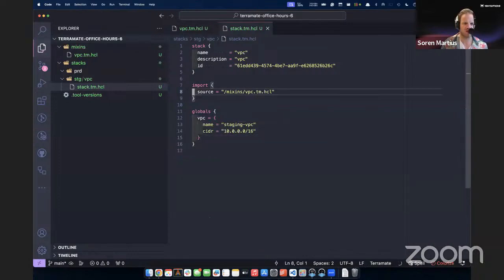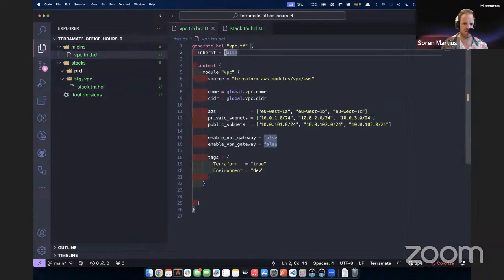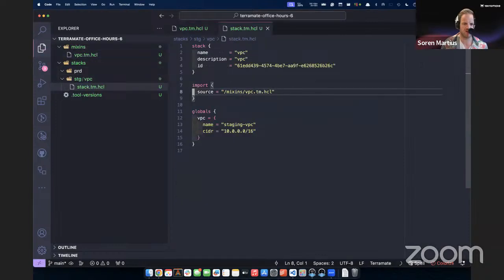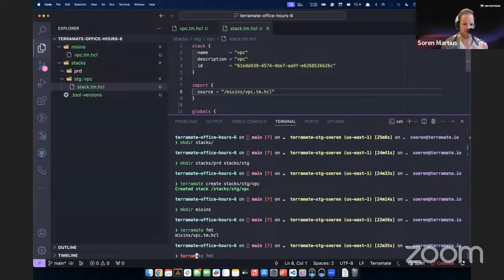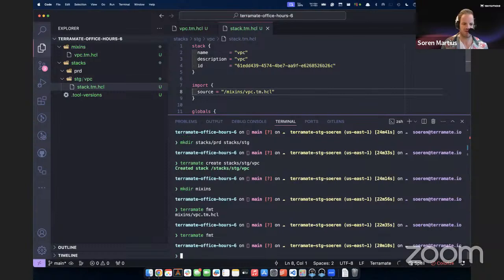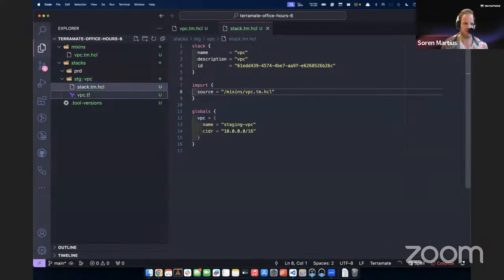So now what this does is this will basically import this module, this code generation module, and generate the code in here. Let's try this out. Terramate format, Terramate generate. Yeah, that works. Awesome.